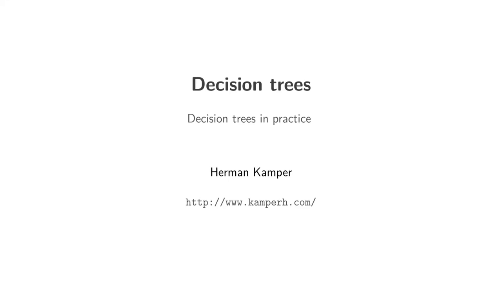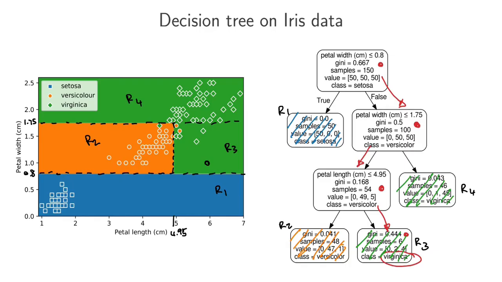In this video, we will be looking at a few examples where decision trees are applied on real data sets. First off, I want to look at an example that we've actually seen in an earlier video, where a decision tree was grown on the iris dataset, which contains three classes: Setosa iris, versicolor iris, and virginica iris. For a new data point, you try and classify which type of iris that data point is. We talked through this tree and saw how this tree exactly corresponds to the decision boundaries we see on this side.